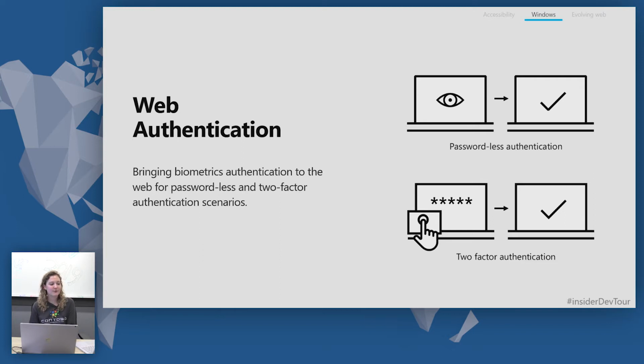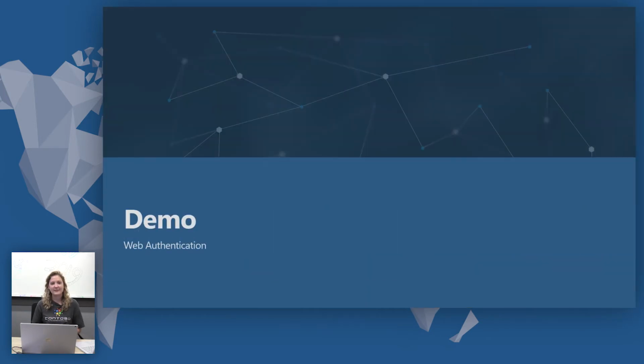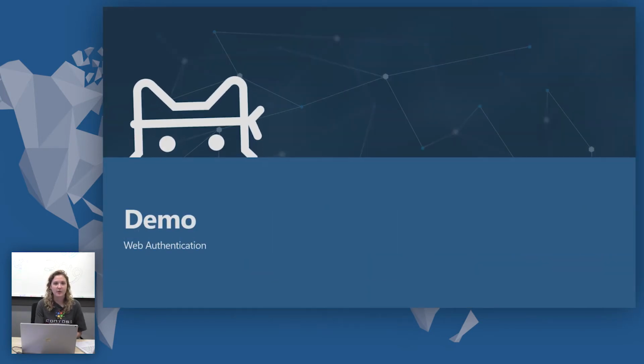Ensuring your users have a great and seamless login experience that's also secure is likely a top priority for all of you. Web authentication is a new web standard that's now broadly supported in most major browsers. By using web authentication in your site, you can use biometrics auth for passwordless and 2-factor authentication scenarios and help your users log in a way that's more secure than traditional passwords. So let's dive into a demo of what this looks like in the new Edge.